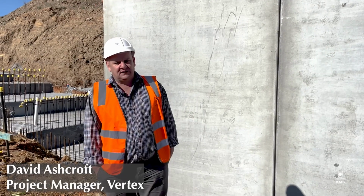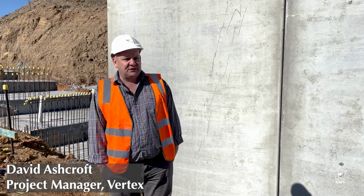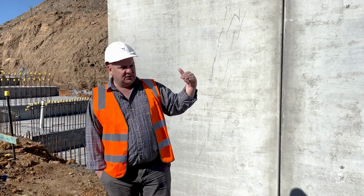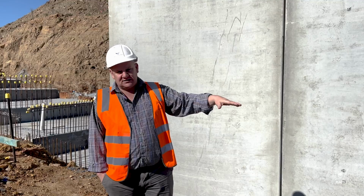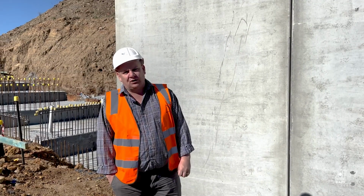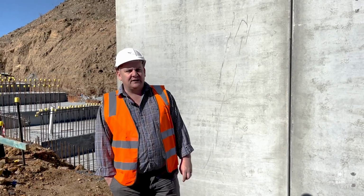Retaining wall is such an important part of the project because it crosses all the falls and all the levels. The retaining wall then allows for car parks, it allows for the Mandir platform. It essentially defines the site. So the retaining walls play a really integral part. The greatest challenge is the change in level. It's as simple as that. It took months to solve the change of level.